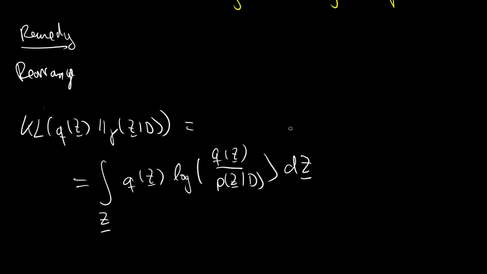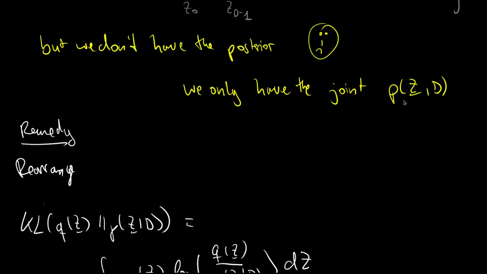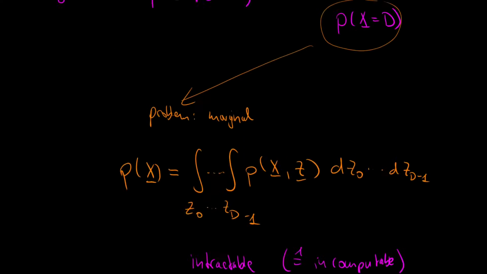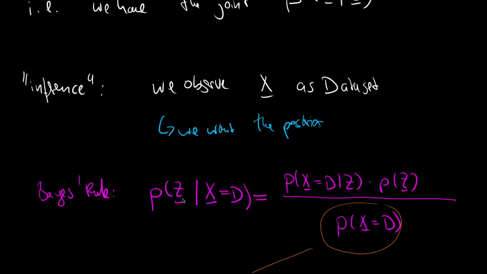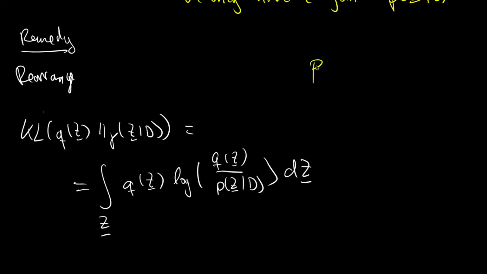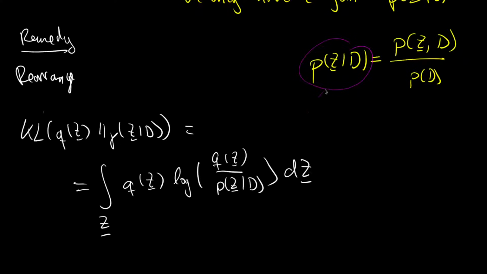And we just saw that we only have the joint distribution. We don't have the posterior, and we don't even have the marginal. But still, let us express the posterior in terms of the joint and the marginal. So we know from Bayes' rule that we did up here that we could express the posterior as the joint in the numerator divided by the marginal, right? So P of Z given D is P of Z and D, of course with the underscore for the vector, divided by P of D. And here this was the marginal. Then let's plug this into the expression here.